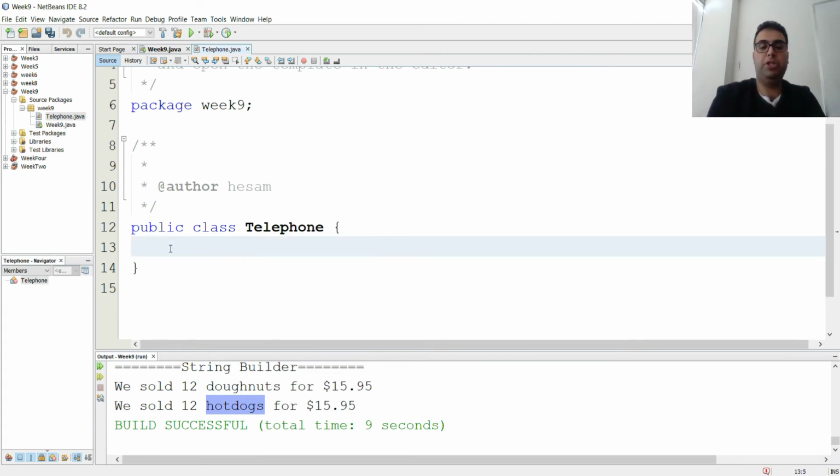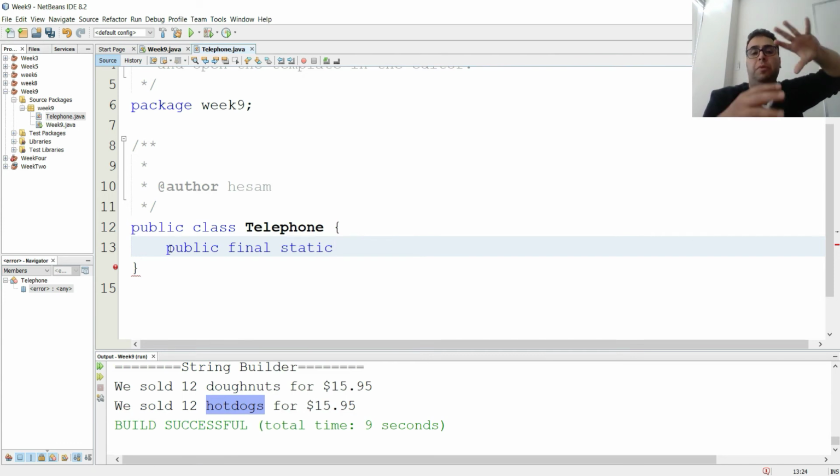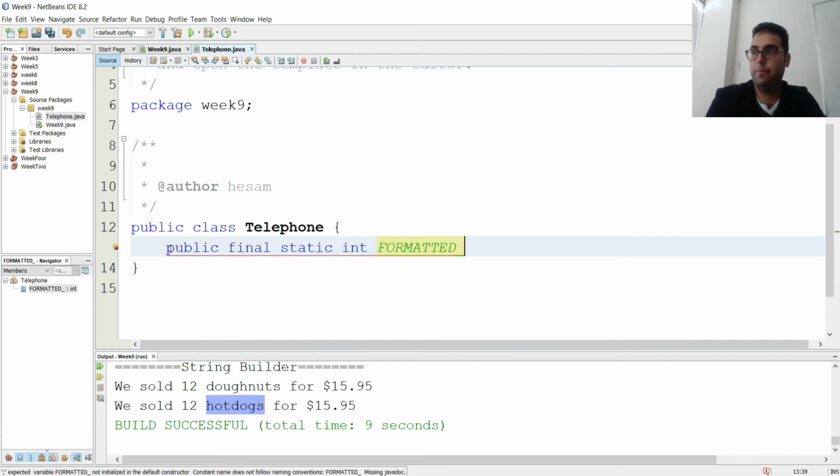Whatever I'm gonna do, I'm gonna define 2 parameters here. They are final and static. So I'm gonna use those elements inside my main. So instead of making it crazy crowded, I'm just gonna do this in a separate class. It doesn't need to be a class creating objects. It can be a class with methods and parameters that you can access easily. So we're gonna make that final static, meaning I can access it outside of this class, and we're gonna call it formatted length. So this stores the formatted length.